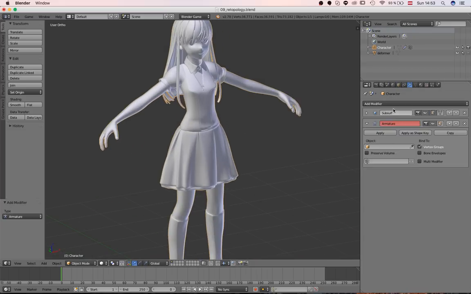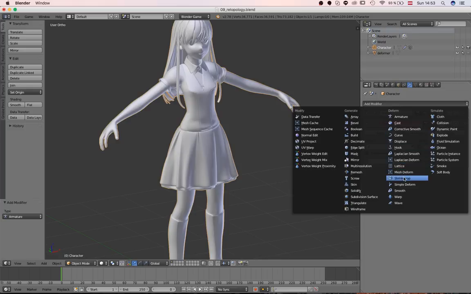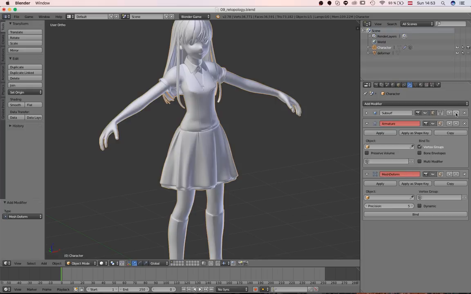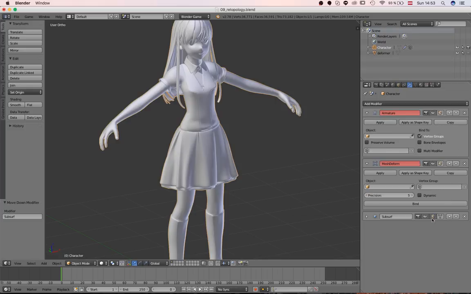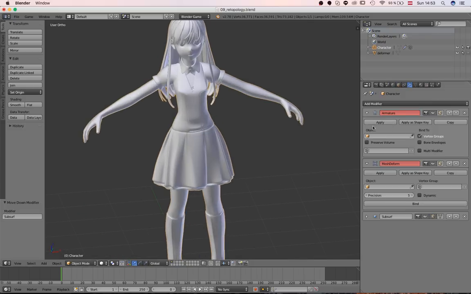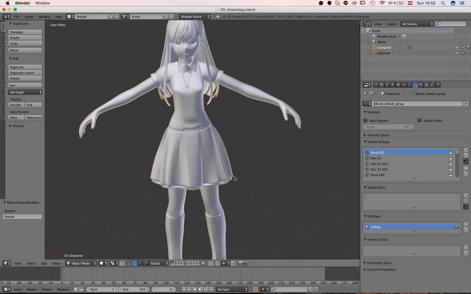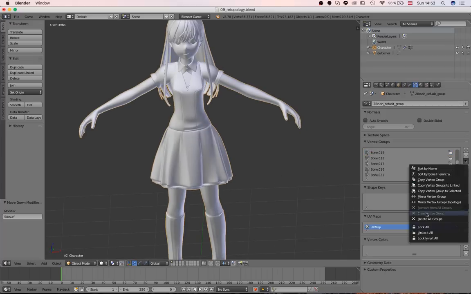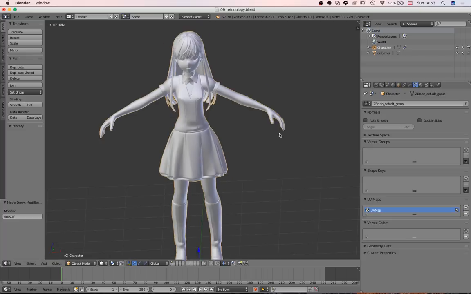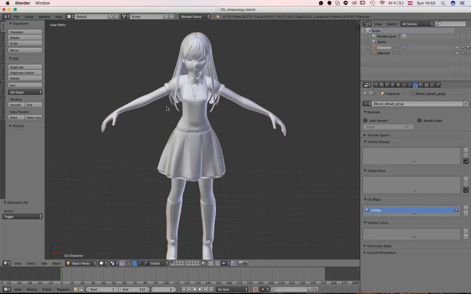We'll need an armature modifier and we'll need a mesh deform modifier. I want subdivision surface to happen afterwards regardless. So we don't have an armature system yet, we'll leave that as it is. The only thing that I want to set is the vertex group, because I know already, here's some old vertex groups, I'll delete all of them. So we have no vertex groups at the moment.